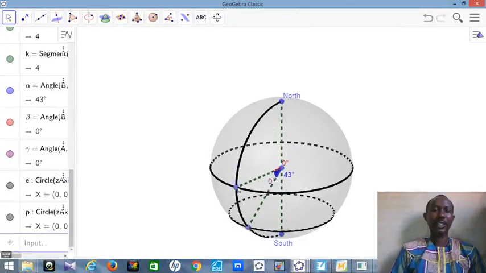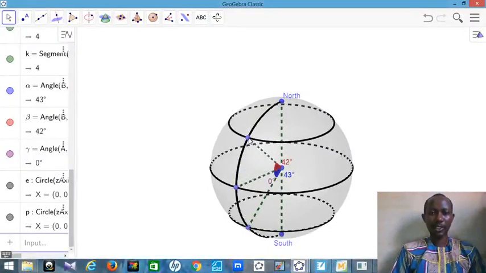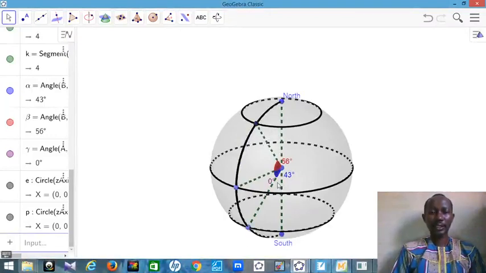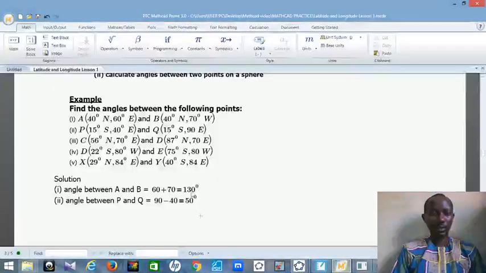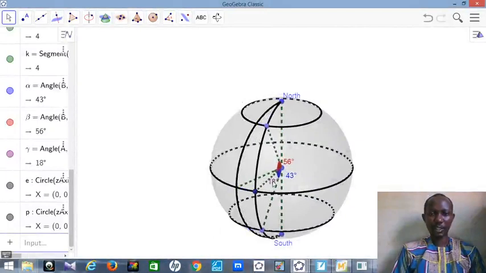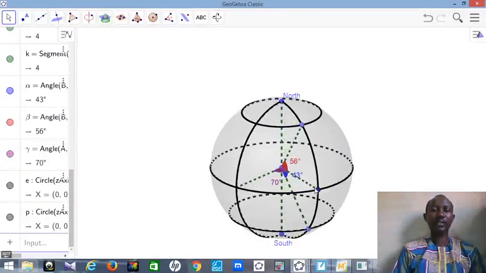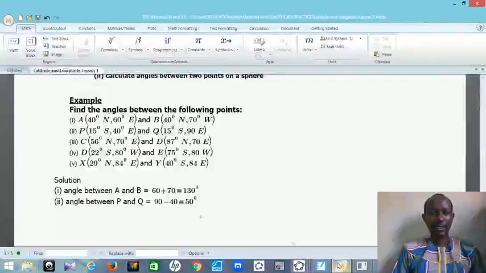North, so everything is at 0. 56 degree north, you rise up, go to 56. You can see the red angle is changing, just follow it gradually to 56. You stop there. Then the longitude, 56 degree north, the longitude is 70 degree east. So this is your reference 0. You move to 70. You can see this purple angle is now at 18, but we are going to 70. You can see how it's opening, turning to 70. So that is the first point C.